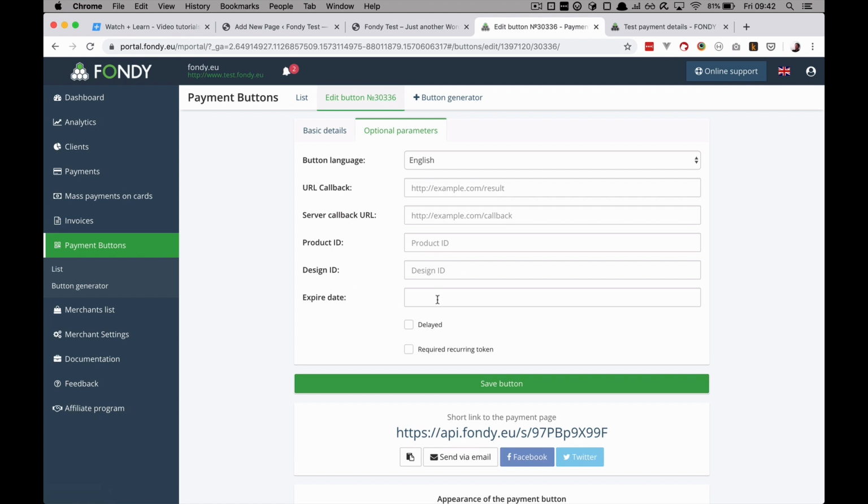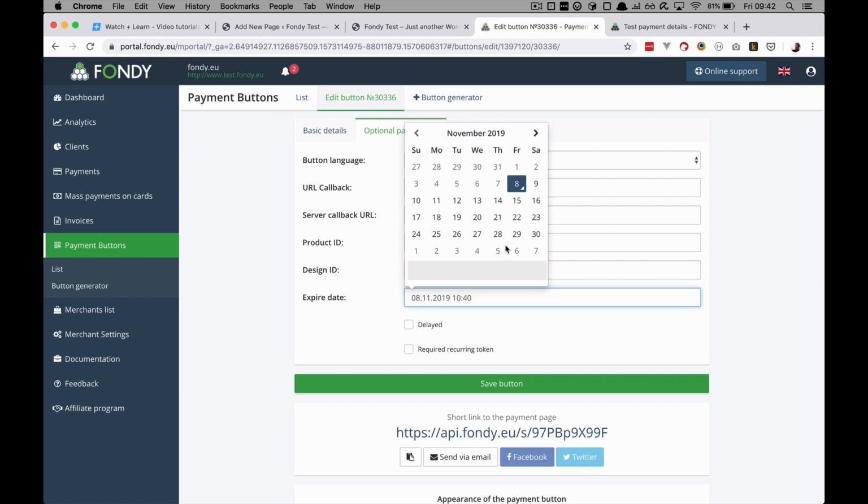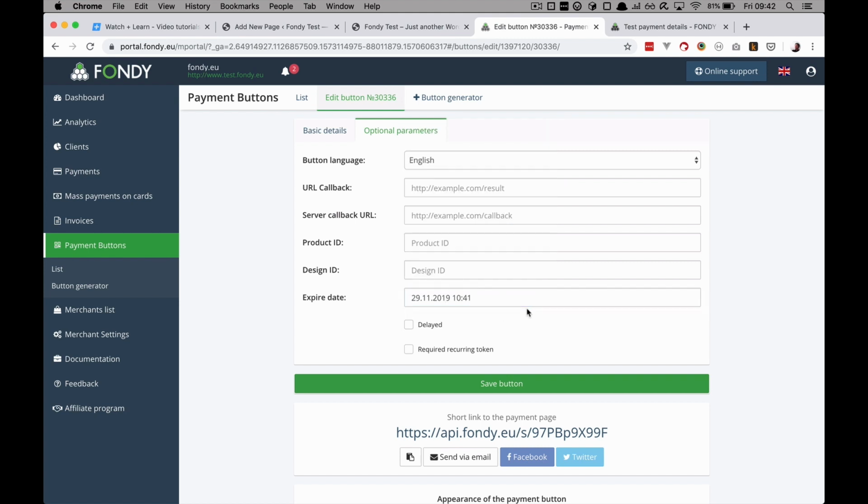You need to check this expiry date. So if something doesn't work, I had that problem yesterday because it somehow just added an expiry date for yesterday. So if it doesn't work for some reason, just check if you have expiry date set right here. So I'm just going to set it to be the 29th, because you can make that button expirable. So if you have some products that you want to sell, but they can't always be sold, or you have a limited promotion of your products and something like that, this would be a very good option for that.